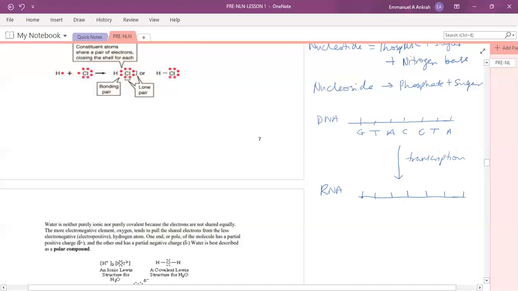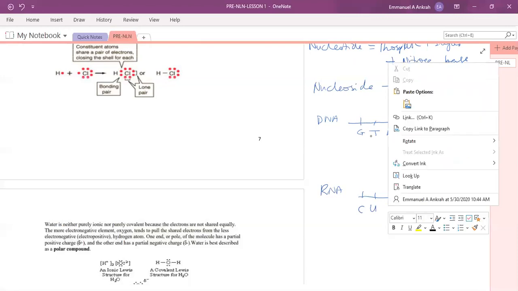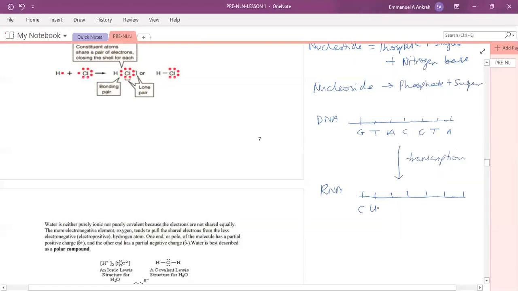Would it be C, A, U? Okay, let me write it down as you say it. So G becomes a C, correct? Because U, correct? U. Because there's no T in the RNA. Good. And then you have A will go with U. No, hold on. Let's come back here. For T, this one. I put A for A, T. Yeah, it should be A. So A here. C, A, U.